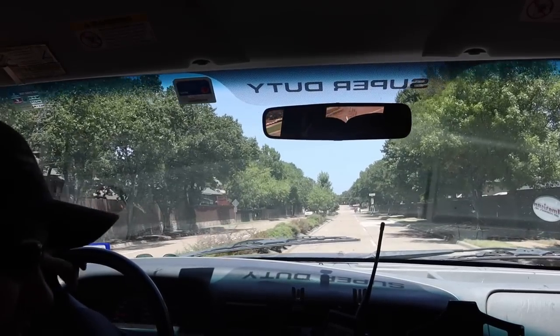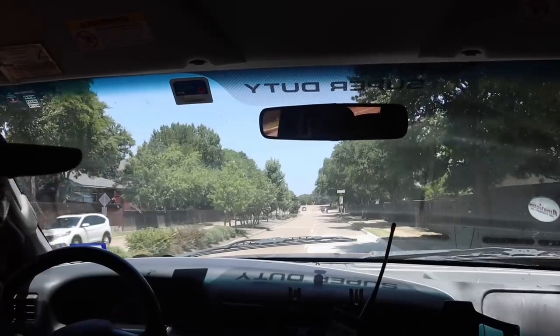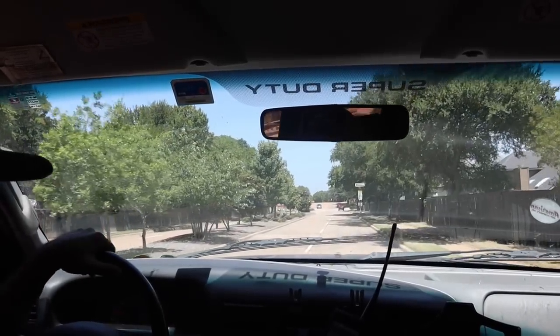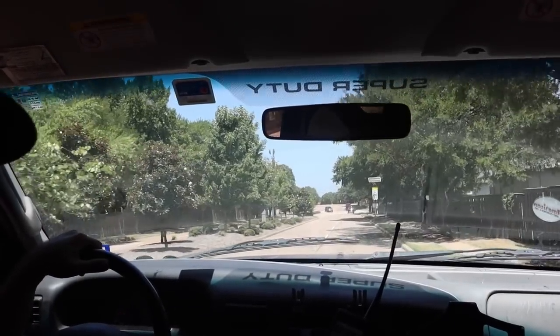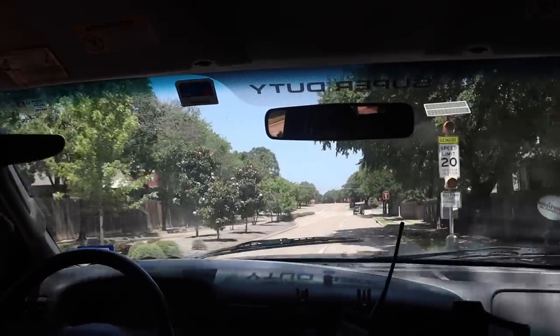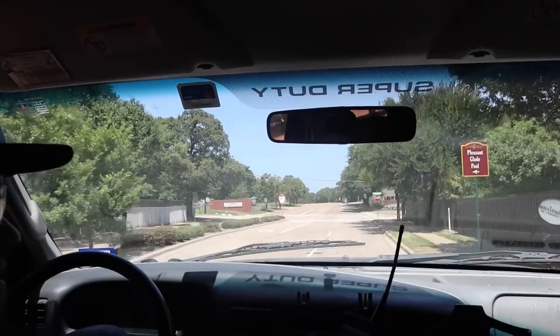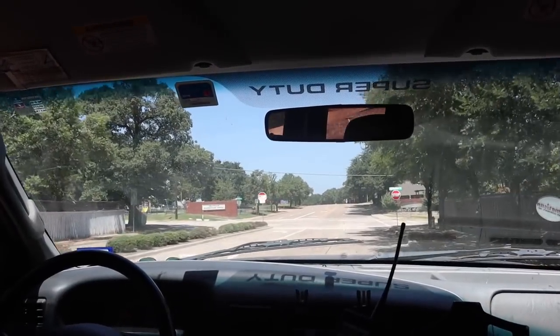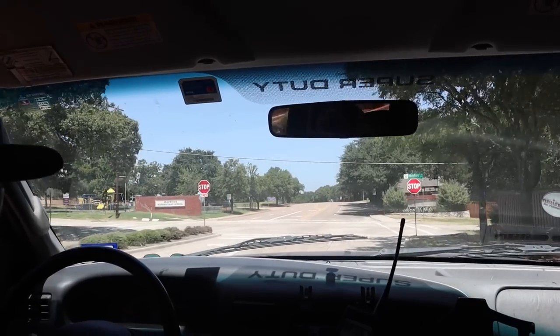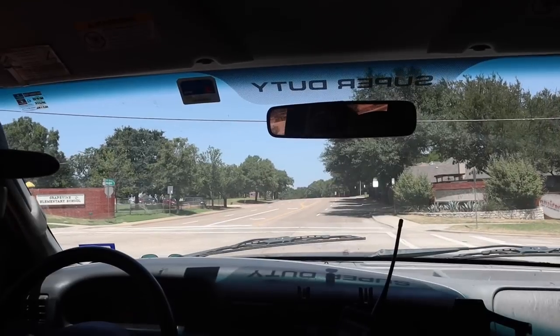So they said that I had to wait until the campsite is clean, which is understandable. But I didn't ask her about my specific campsite I had reserved. I just asked her in general, if I get up there between like 3 and 4, can I check in? She said, sure, yeah, that'd be fine. So that is what we're gonna do. I have to wait around a little bit. That's not a big deal.